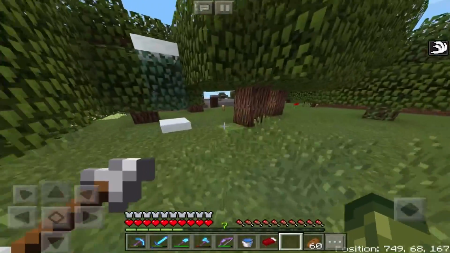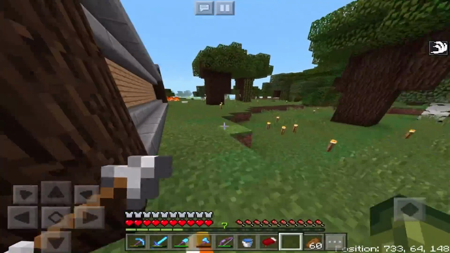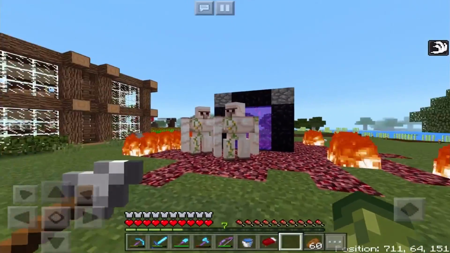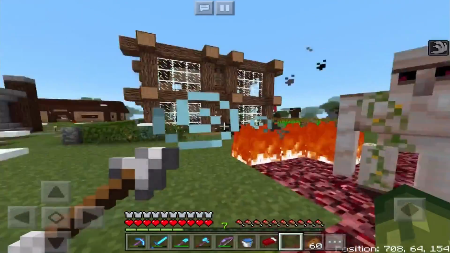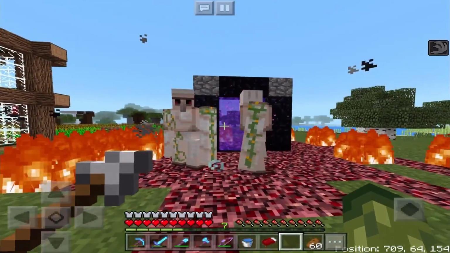I'll show you guys my villager breeding system. You may have noticed 2 iron golems. These, actually, guys, one of them has only just spawned. Be careful with the fire. I'm pretty sure this guy's only just spawned. This one was already here, but they really don't like me because I always seem to hit the villagers by mistake, and then these get angry and they just want to fight me.